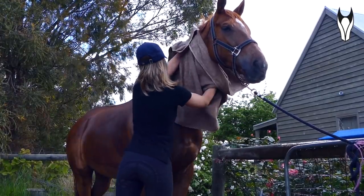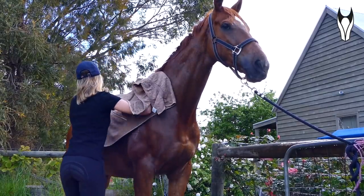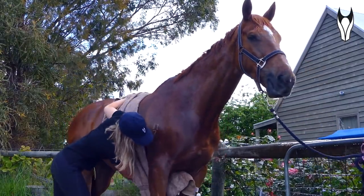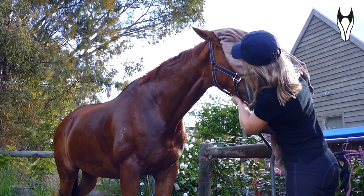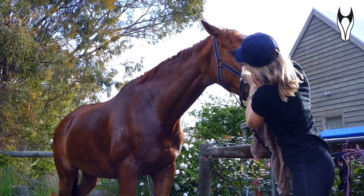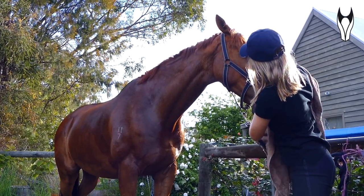And then for me, the final step is I will grab a towel and just towel dry his whole body as much as I can. What I do is I'll dry his whole body with this towel, and then you'll find the towel is quite damp. So then I like to take that and actually wipe that over Fletcher's face. At that point, the towel's a little bit damp, so it's perfect to use just to rub over their face and just sort of get off any sweat or dirt that was on their face that you couldn't rinse off with the hose.